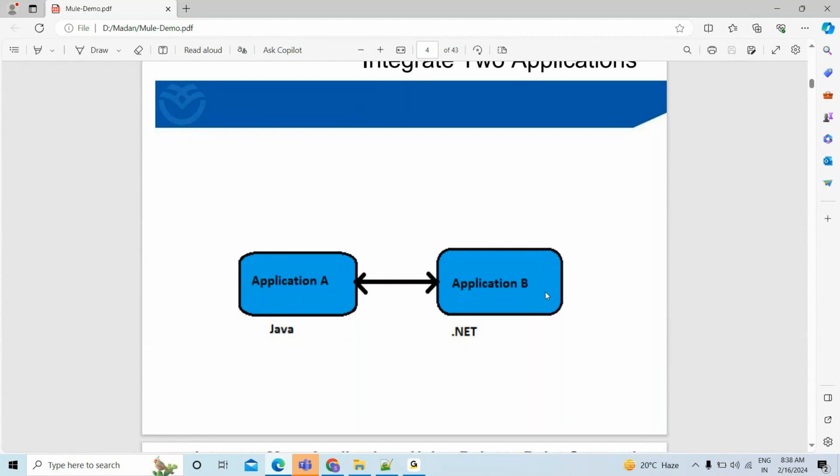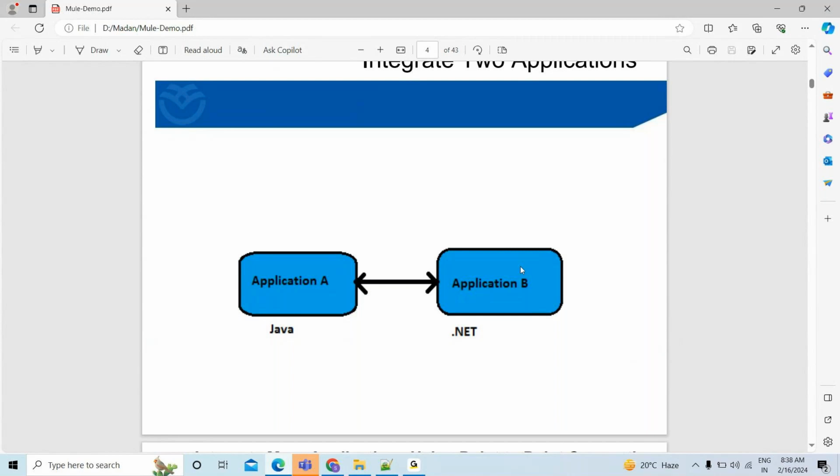Why? Because with two different applications, application A may be built with Java and application B with .NET technology. Two different technologies means syntax, structure, language, everything is different.